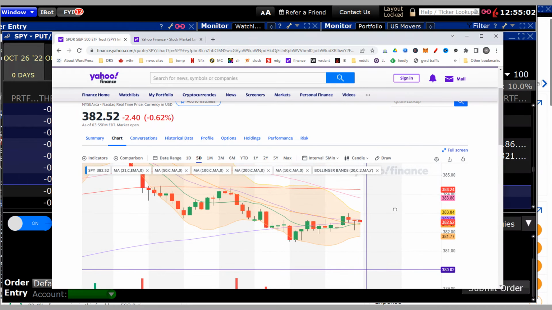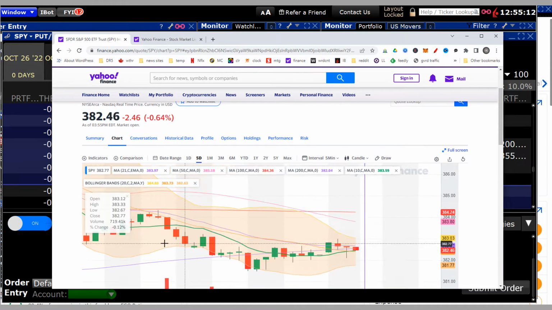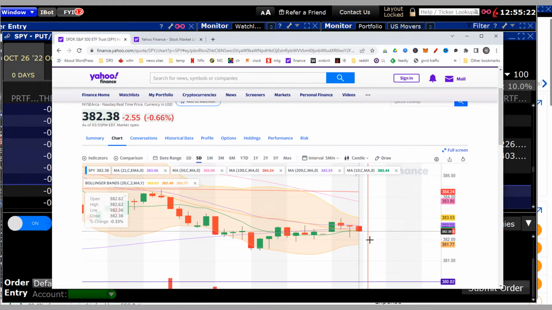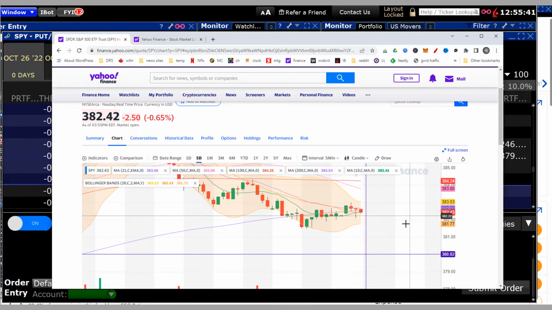It looks like we're going to stay within this Bollinger Band, the top and the bottom of the bands, because the price has touched the bottom and it bounced off of there, but it wasn't strong enough to go to the top. So it looks like we're just going to close around here. There's one candlestick left for the day. So it was pretty close earlier.